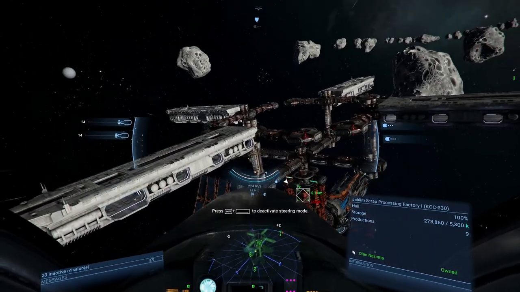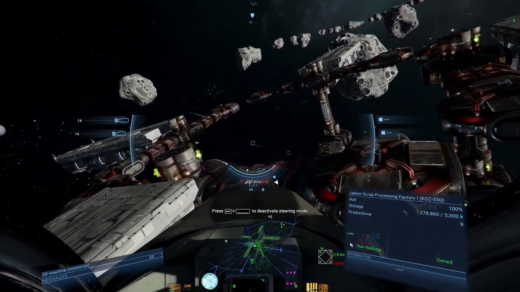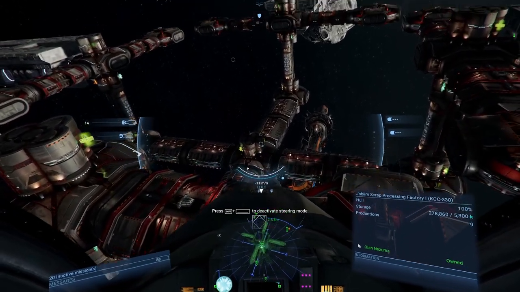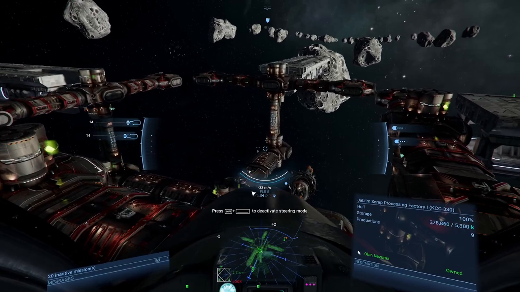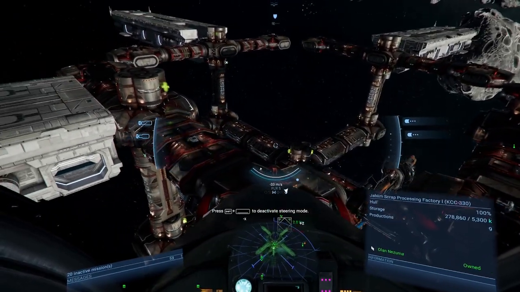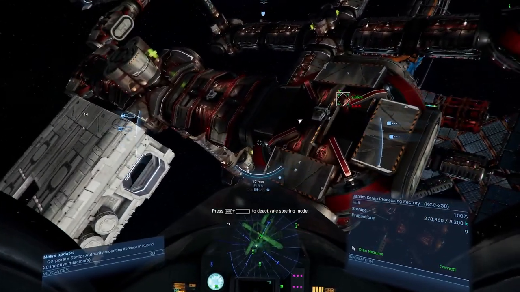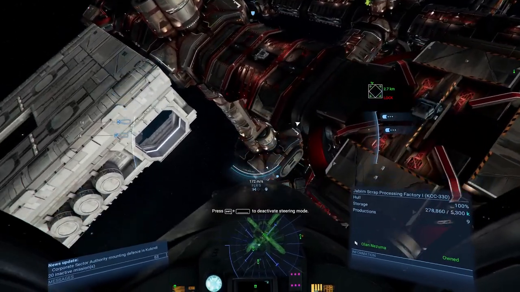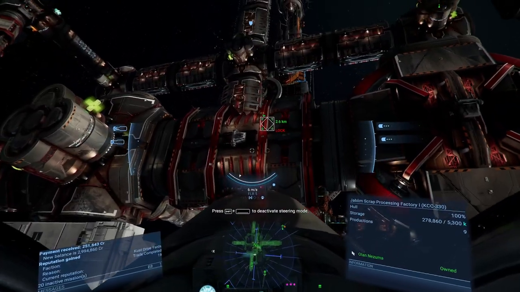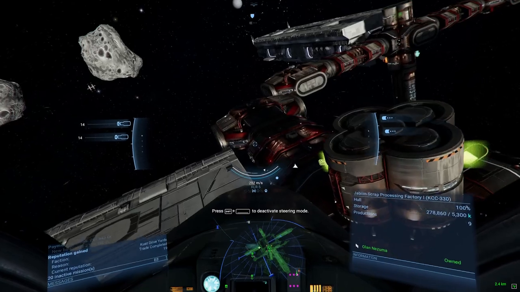It's kind of got this missing section up here because I'm eventually planning to do something like put an admin center up here. So I left space for it, but yeah, I haven't decided exactly what I'm going to do. But it's pretty much supposed to be a combination of a defense platform and a scrap processing plant. So it's got quite a few guns.